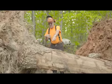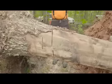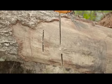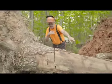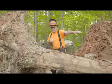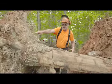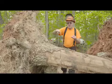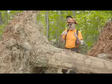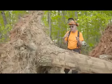And actually, I left the tongue on this side, and here's the groove. When the skidder comes in, he's probably gonna grapple that thing right there. Or guys, another trick of this thing, if he came down this road and bladed this root clump, he could pop that tongue out of that thing that way. So he's got a couple different options to use.